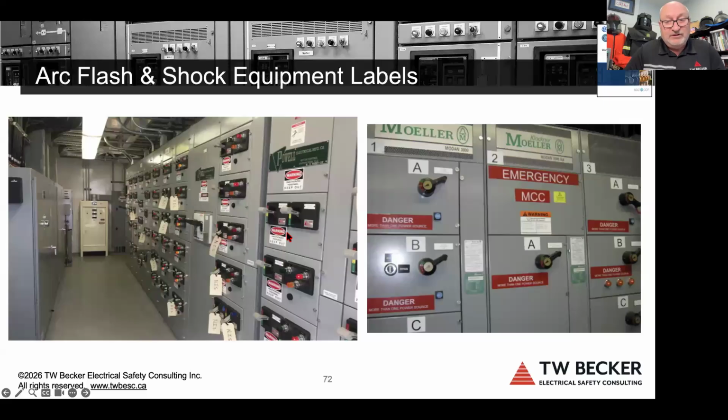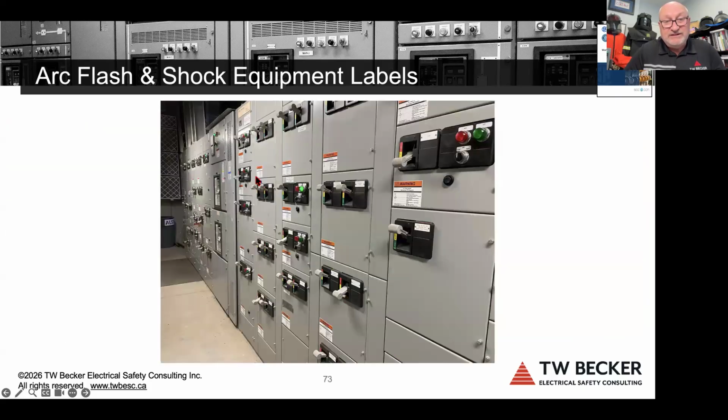Putting a label on every MCC starter bucket, plus the detailed label. On the left, there was no detailed label. They hadn't completed their arc flash hazard incident analysis study. This one has a detailed label on every MCC bucket. This is just confusing for the qualified person. To me, it just lacks competence and understanding of what we're trying to do here, right?